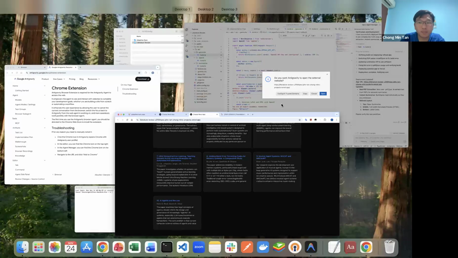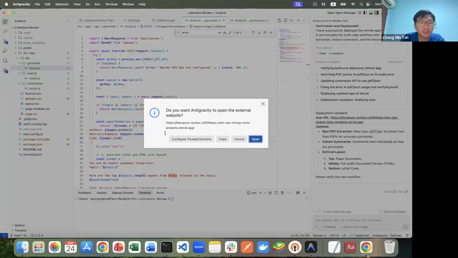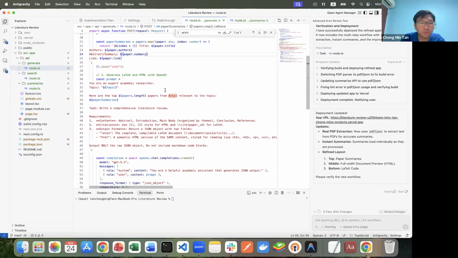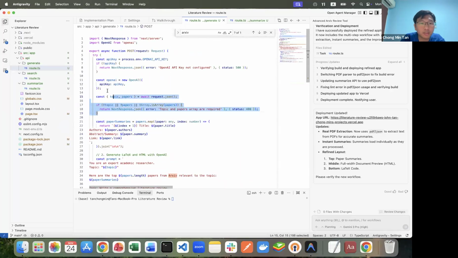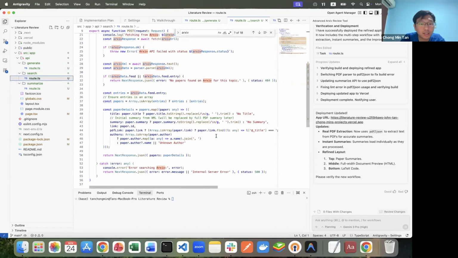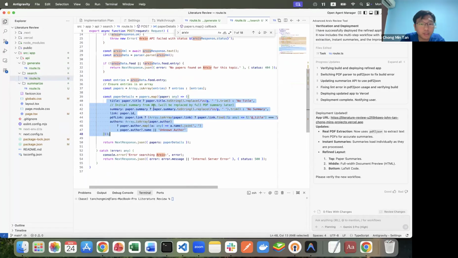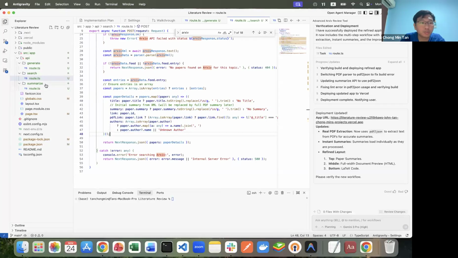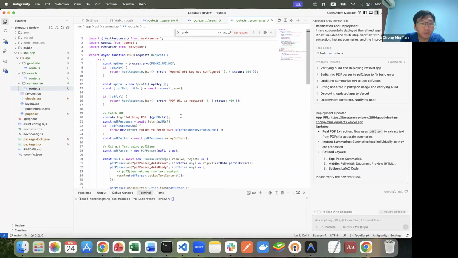I think what happened is that in the code itself, when they extract the paper, I think it's under search, they actually just take the summary here. They did not actually use the LLM to generate the summary. I think that's fine. I'm not going to force them to do it. I think the current method is good enough already. But I do want them to add an image somewhere here. So this is a summarized one. What's this?